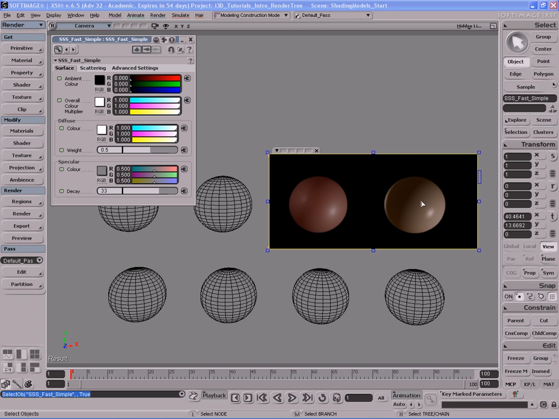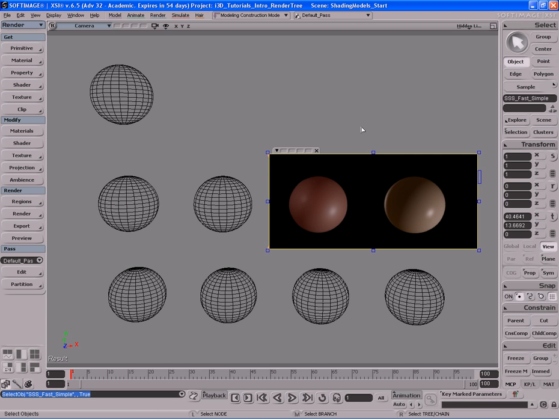Now, what can this simple shader be used for, you're thinking? Well, you're probably wondering, I've got this skin shader which does subsurface scattering, so I could probably just use this one for all my subsurface scattering needs. What in the world do I need this simple shader for? Well, the simple shader is best for doing other types of subsurface scattering materials. Not really human skin, but other things, because human skin's not the only material in the real world that has subsurface scattering. You can use it to, say, do different types of fruits, such as grapes or maybe even strawberries.